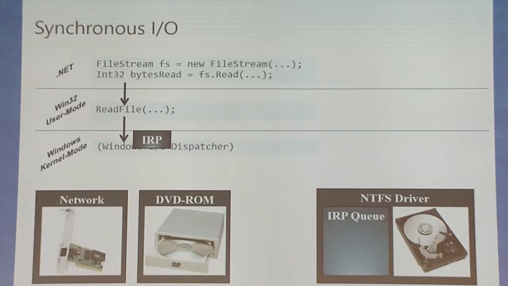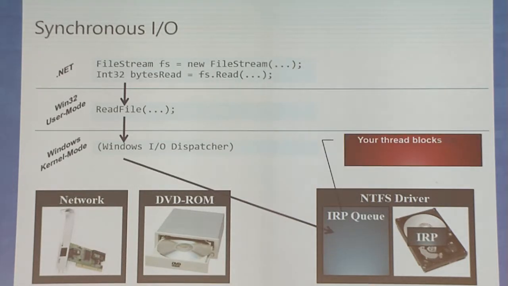So now what Windows will do is it will take the IRP packet that I've passed down and it will dispatch it over to the IRP queue for the hard disk, since this is an attempt to read data from the hard drive. Now what's going to happen is the device driver is going to take that IRP off of the queue and it's going to send it off to the hard disk over here. So now the hard disk spins up, it starts seeking the head, it starts doing its magnetism stuff, and so on, as it's trying to find those bytes on the hard disk so it can read them off and put them into memory. But here's the interesting part.